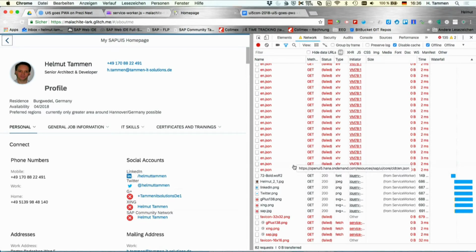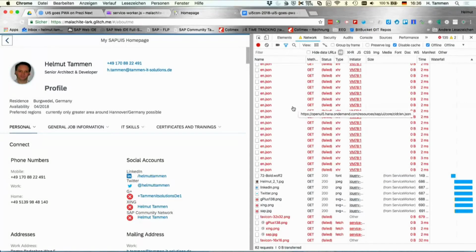Because UI5, we heard it several times today, does not load everything asynchronously and with the preload files of the libraries. This file is loaded synchronously by UI5, and now we have to find a workaround to tell our application that it has to load them into the service worker, and to tell UI5 that it should enter it to the preload cache.